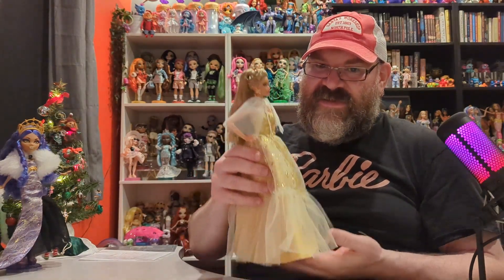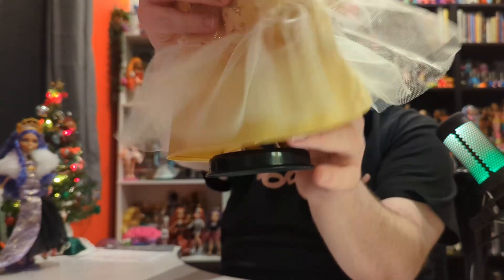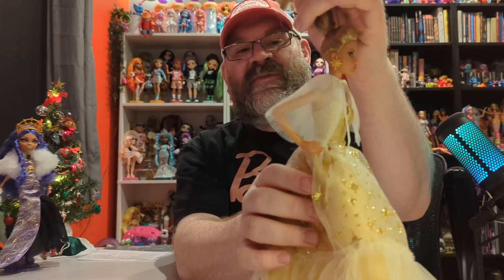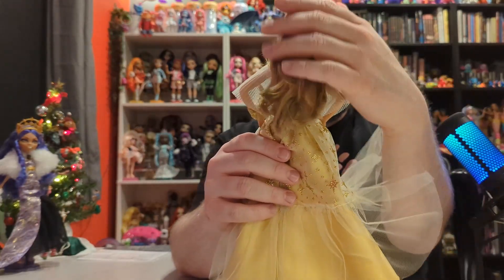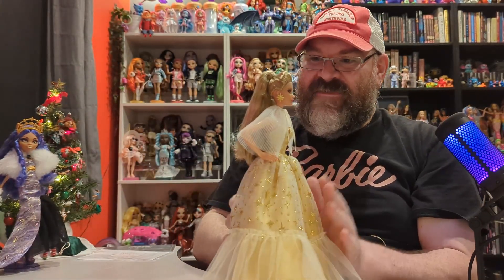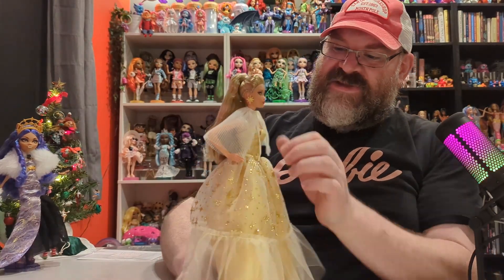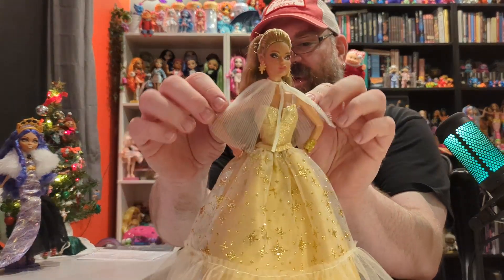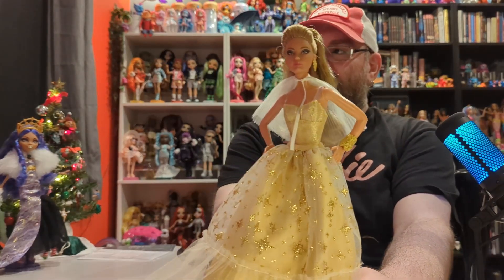This one has really pretty gold high heels — they're really shiny, just molded that way — and she has gold star earrings. This specific one has her hair done up in a ponytail, which I think looks really really beautiful. It does need a good comb or maybe a wash. Some of the glitter is coming off as I'm showing it off — it's all over my desk, but you know that happens. She also has this shawl that you can untie, so you can totally remove that if you wanted to, and then it would look very elegant.